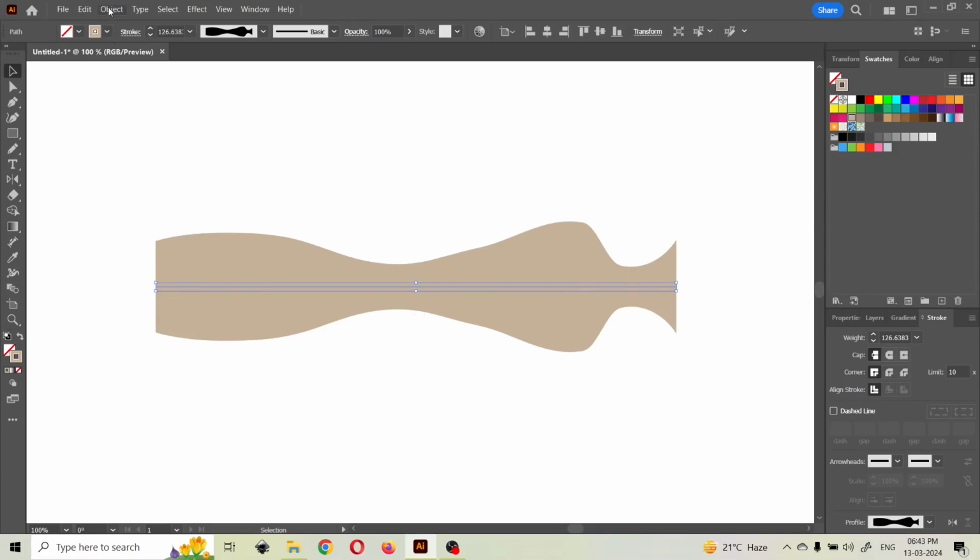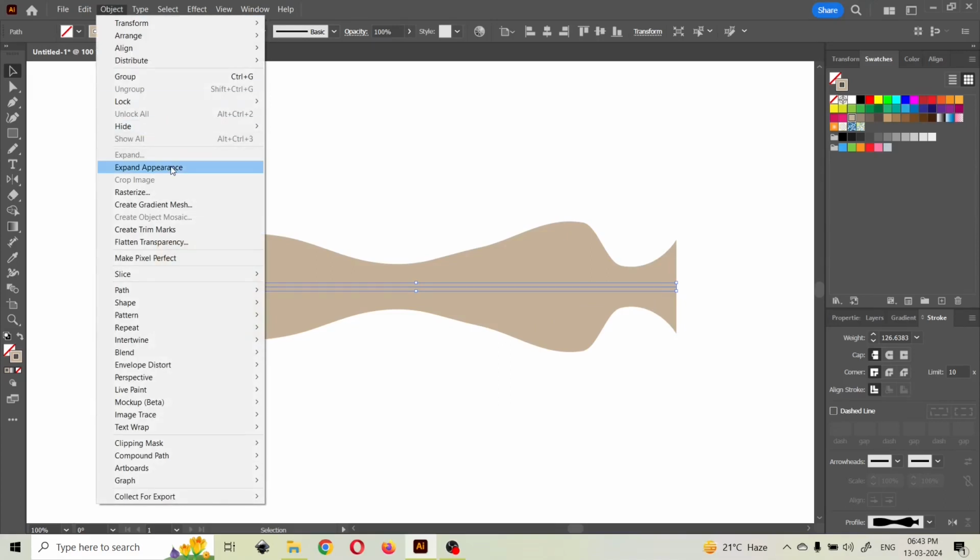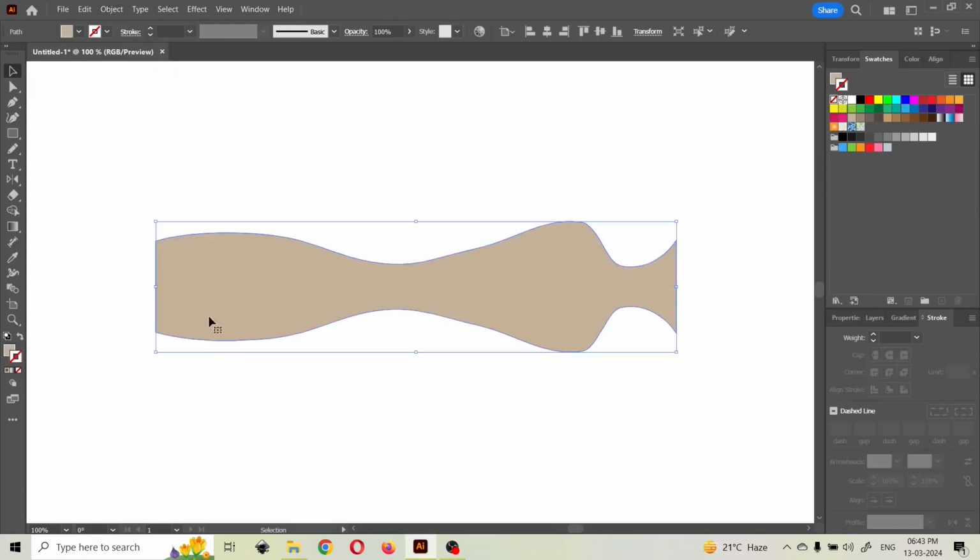So what I want is I can now change the stroke into a proper object. All I have to do is go here, object, and press expand appearance. Now the stroke has been turned into a shape. This is the 5th tip that I wanted to talk about, turning the stroke width individually at multiple points. And at the same time, the 6th tip was how to turn this stroke into a shape.